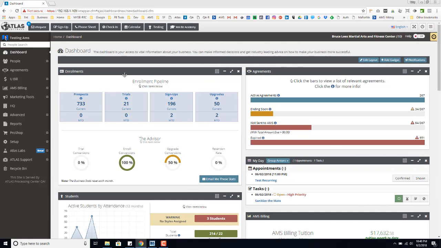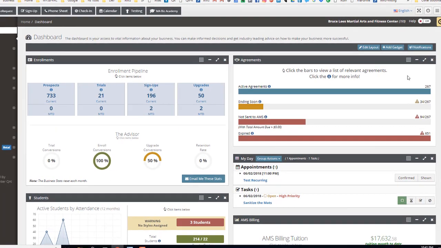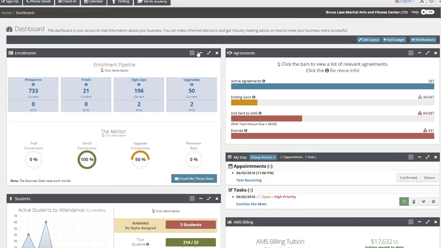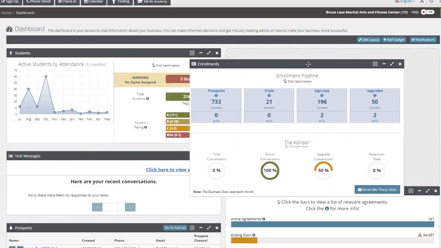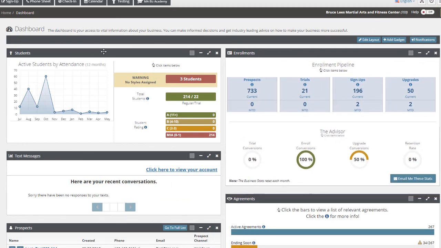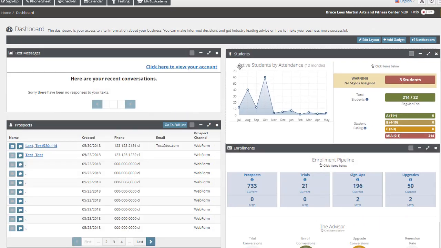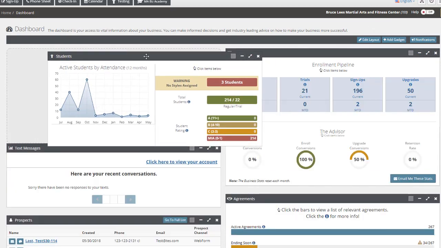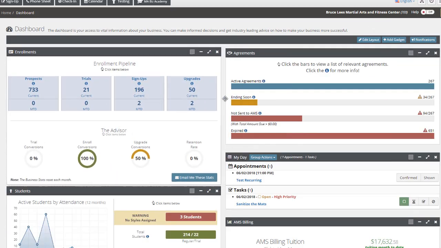And the first thing that you'll notice on our new command center and the new dashboard is that you can now configure the dashboard how you want, right? In the past, we had our statistics widget here at the top, and now these widgets are all movable. For example, here's the enrollment widget. If I hover over the title bar anywhere, I can click it and grab it, and I can drag it over here to the side if I want to. Or I can drag this widget over here to the side. You can just reorder and move around your dashboard widgets wherever you want.